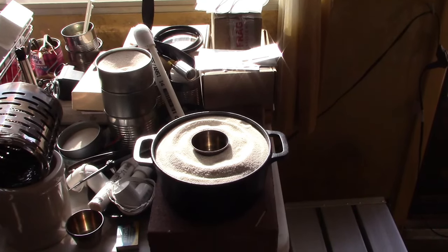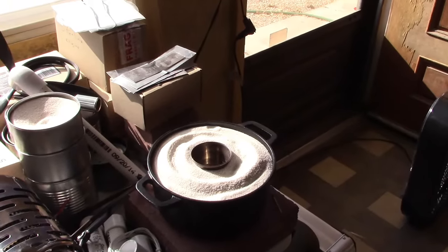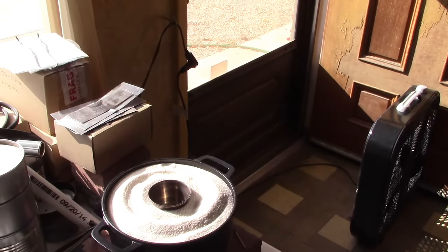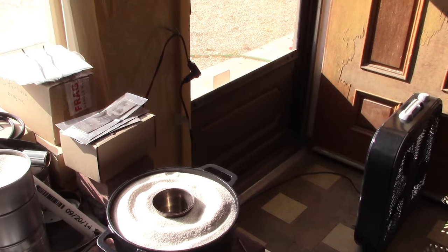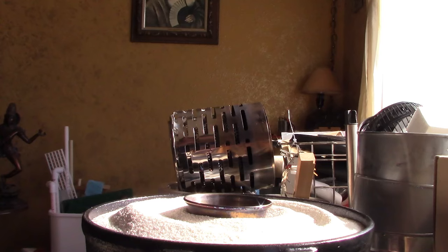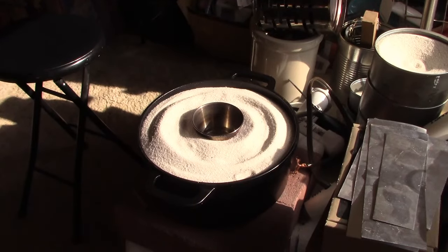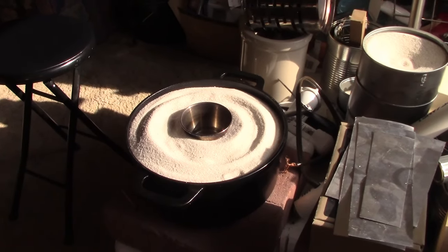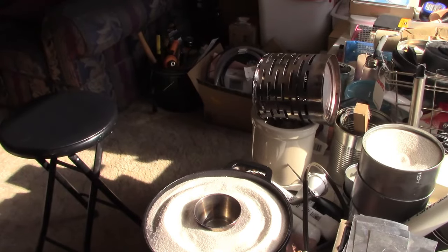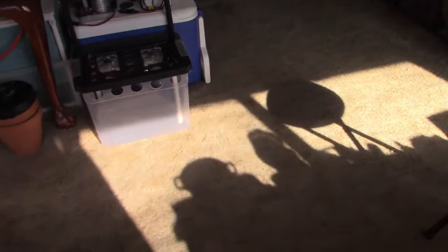And this flame, it's 100% invisible. I can't see it at all. It totally looks like it's off, right? But it isn't. It's 100% invisible flame to my eyes, except for the infrared waves. And check it out.